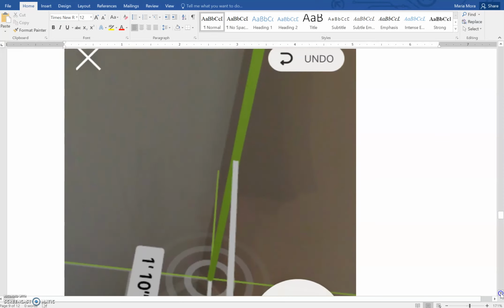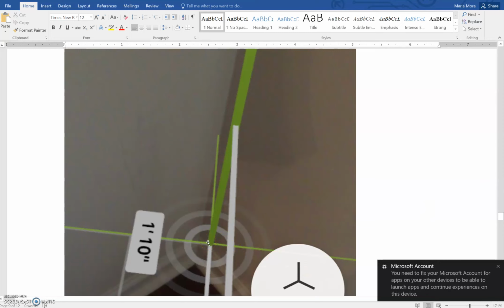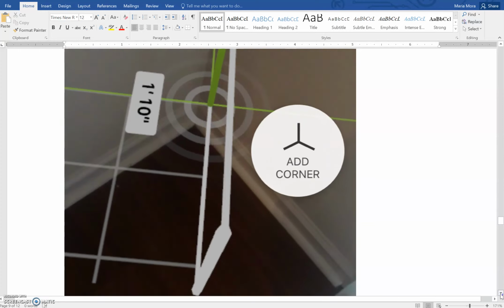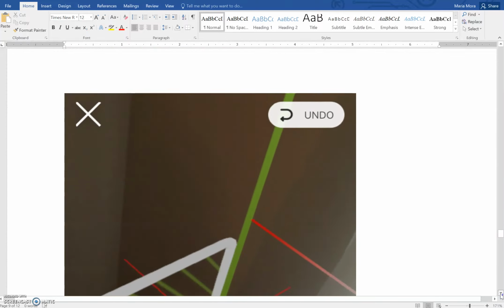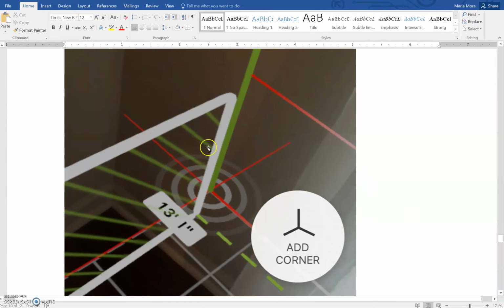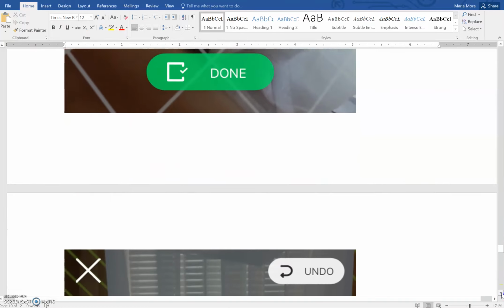This is how I started making my plan. Like I said, I was able to hold my phone, and it asks you to put the corner, so that's the first step here. We put a corner of one of the walls, and then we walk around the room and put more corners until we have the plan for that specific room. So here was me going all the way around and putting all four corners. And it walks you through it.